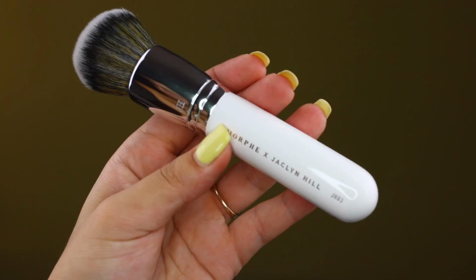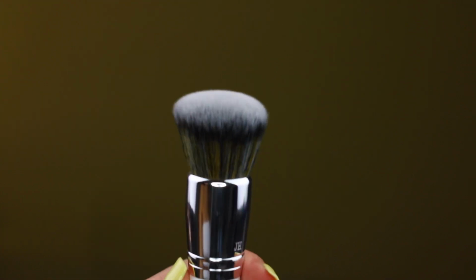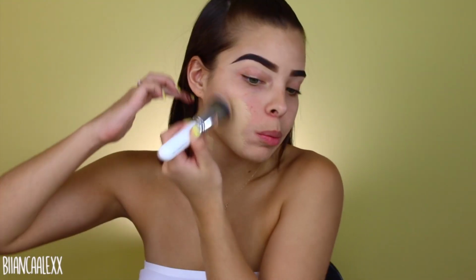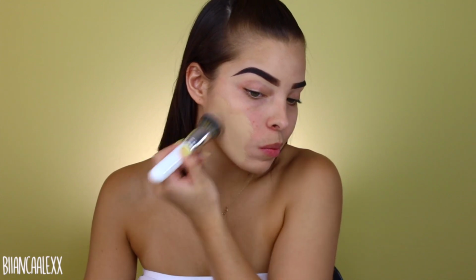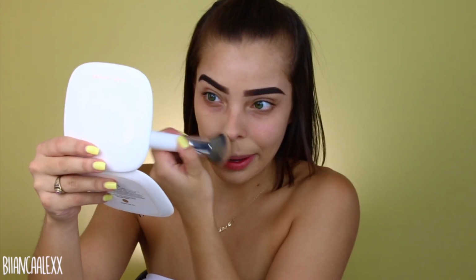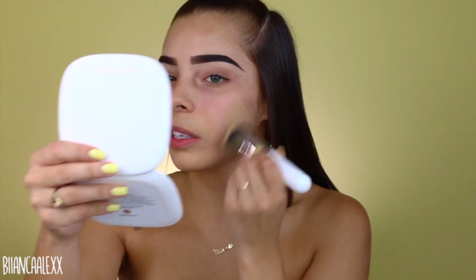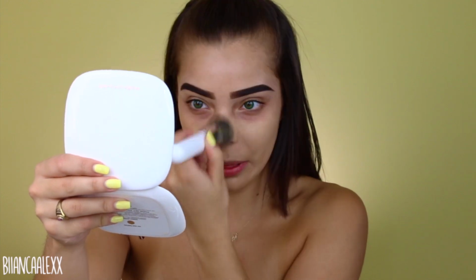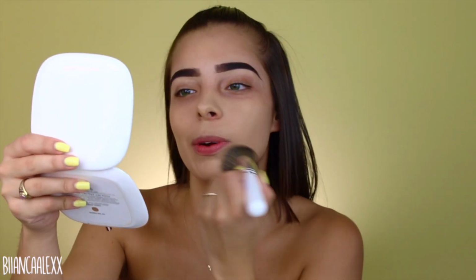I'm going to be taking the Morphe, I'm not even going to say because you guys know it's a Morphe brush, so I'm just going to say the JH03. Going to dip my brush into the foundation. Now, I usually don't apply any of my foundation with brushes, so we're going to see how this applies. It's really dispersing the product really well. It's crazy because usually when I use this foundation, I use way more than what I'm using with this brush. So I feel like the circular motions work really well.